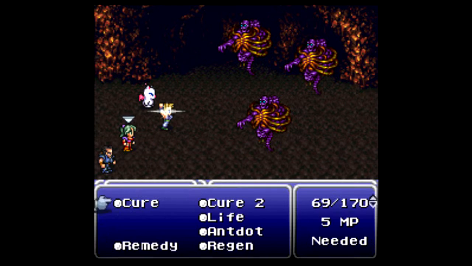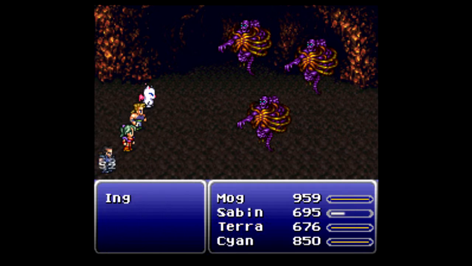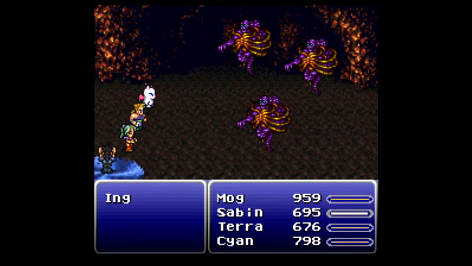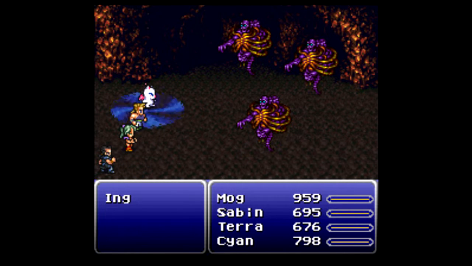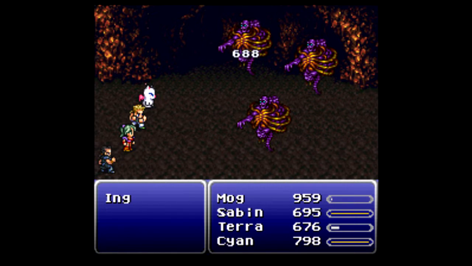Well, because Mog is in the front row. Oh, really? Guess he could put his trident to use. Should do decent damage to these guys, I'm hoping, even without an Atlas Armlet. Yeah, not bad, not bad.